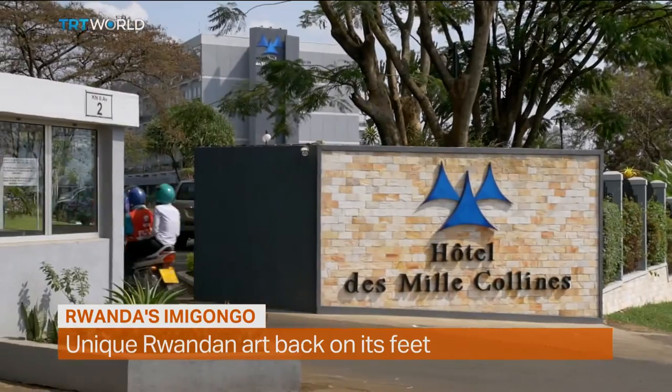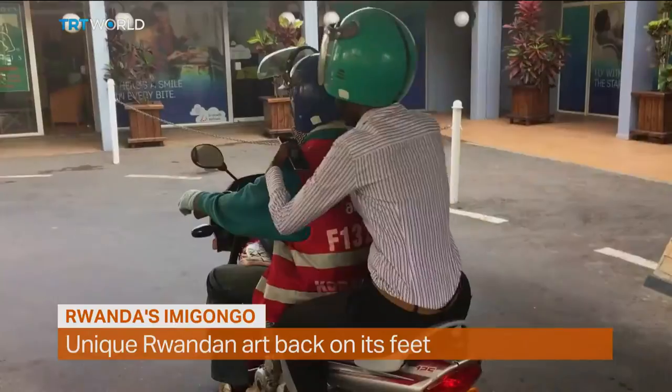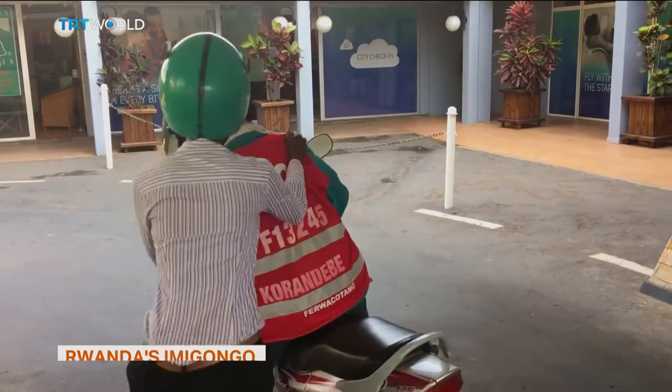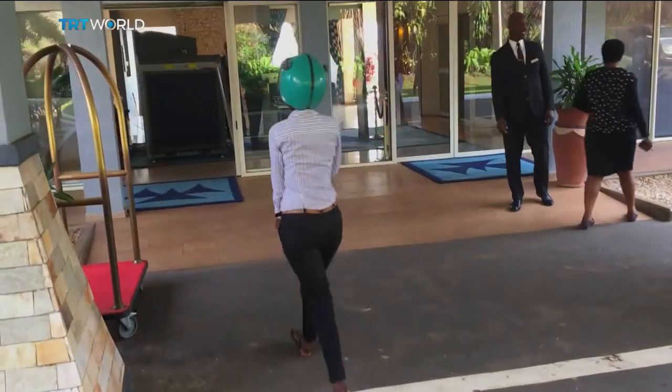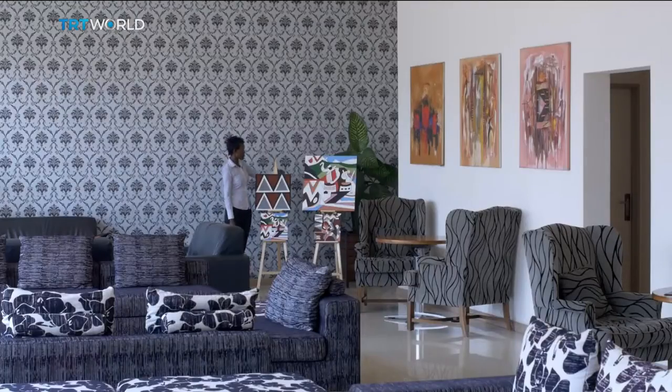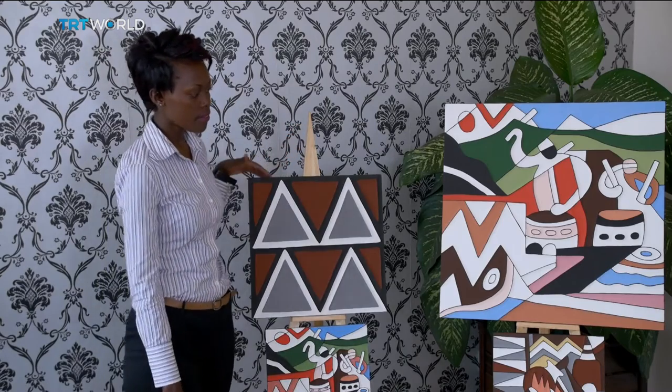Amina Amuro Lodi is 25 and she has a dream: she wants to connect the women from an arts and crafts cooperative in rural Rwanda to arts buyers in the capital Kigali. Today she's meeting Dennis Volner, the director of the Hotel Mille Collines, famous for being portrayed in the movie Hotel Rwanda.